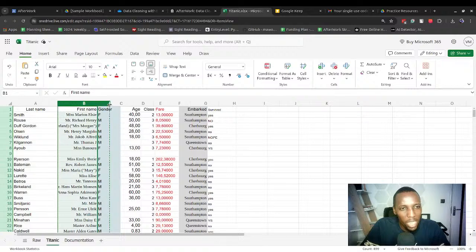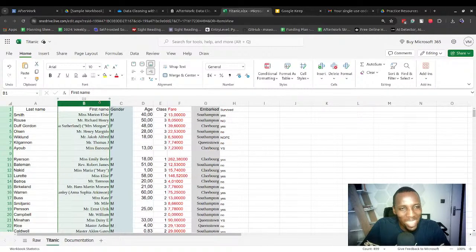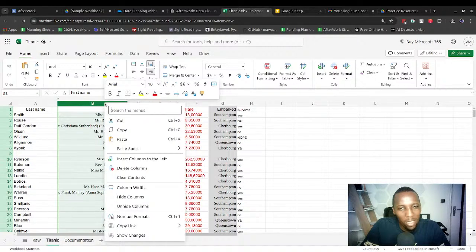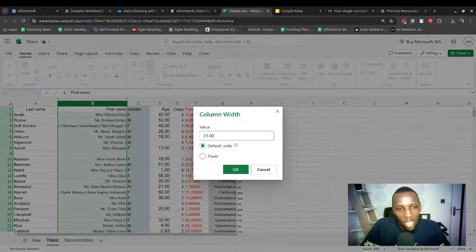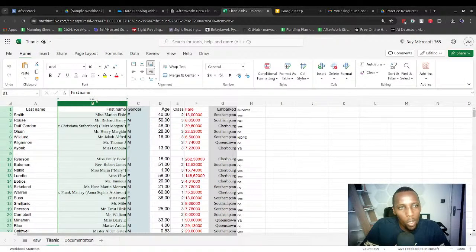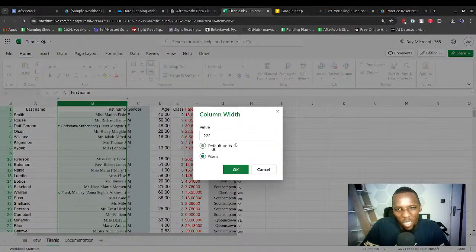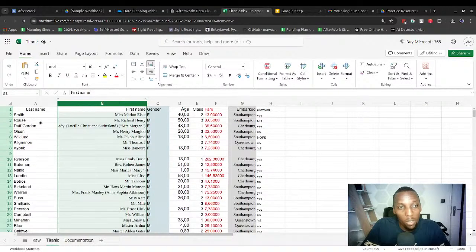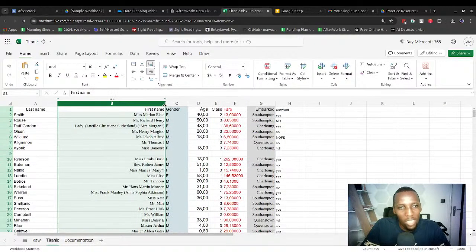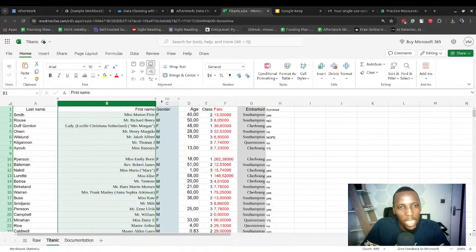I could just simply drag my columns, so I can go to the very edge and drop it. But I could also do the same thing by simply right clicking on it, say column width, either in defaults or in units. It doesn't depend, I think it just works the way you want. So maybe put 40 so that we have all names, but even 50, because some of the names are not clearly visible. Yeah, so maybe have something like that.